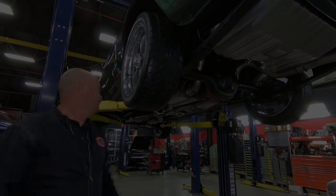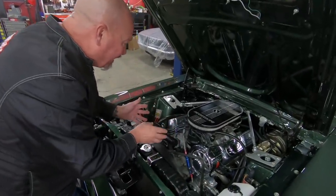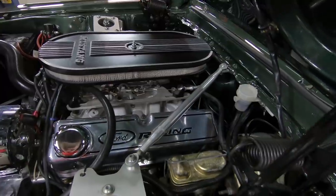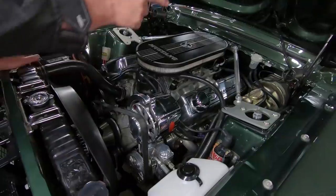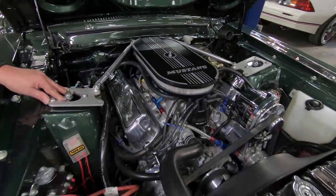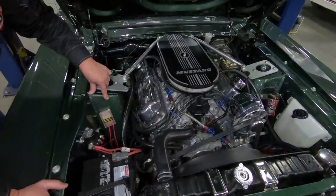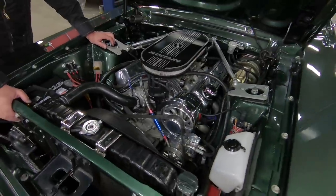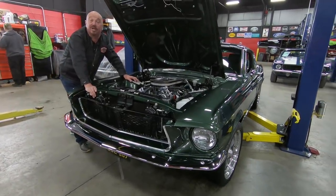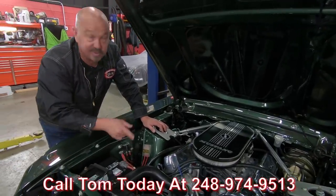Let's get under the hood and check out that stroker motor. It's a 351-based stroker — 408 cubic inches. It's got aluminum heads, aluminum intake, big Demon four-barrel carburetor, serpentine belt setup, aluminum water pump, chromed alternator. Looks like a late-model power steering pump. It does have power brakes. That is the reservoir for the slave cylinder for the hydraulic clutch. It's got coilovers. The AC compressor is buried down in the bottom. The whole inside of the engine compartment is painted body color — and like I said, this is the original color on this car, which makes it even cooler. It's got a big radiator in it. She's a Bullitt, it's a 408 stroker, original green car. Call us at 248-974-9513 and let Vanguard Motor Sales park this dream in your driveway.